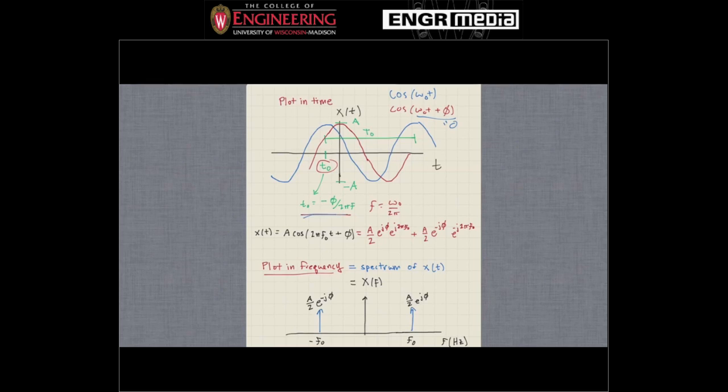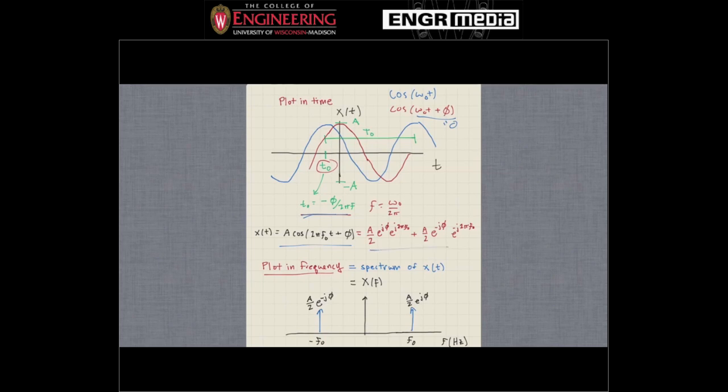The next thing I want to talk about is the spectrum of a signal. We have a pretty good grasp of how we can plot sinusoids, how shifting them in time affects them, and how we can relate that to phase. Now, using these inverse Euler's identities that we saw on the last page, we can write the cosine of 2 pi f naught t plus phi, which is written right here, as the sum of two exponentials.